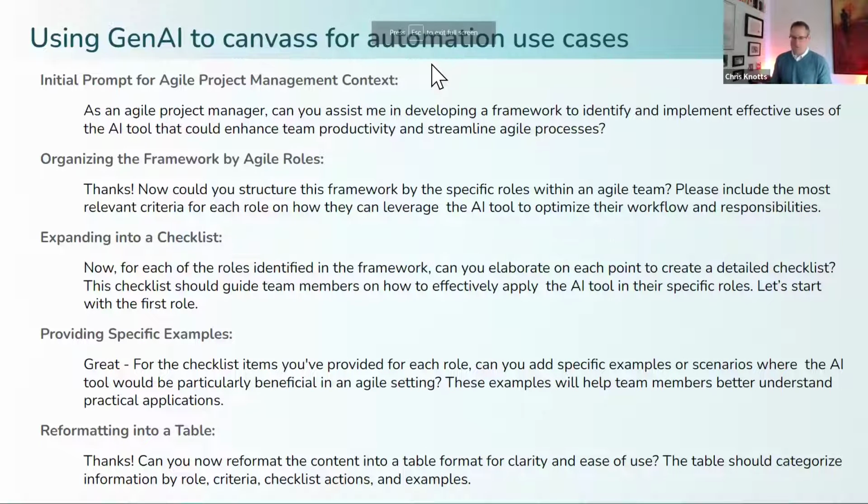Okay, so let's actually try this. Now, I have here a prepared series of prompts. In our last webinar, we went a little deeper into prompt logic and prompt engineering, and you can get that recording if you want to. But this is an example of a series of 5 prompts that I put together specifically to help us identify use cases in an agile project management context. So this could be used for really any project manager, but this is oriented around the roles and the workflows of an agile project manager. So these 5 prompts, let's take a look at it.